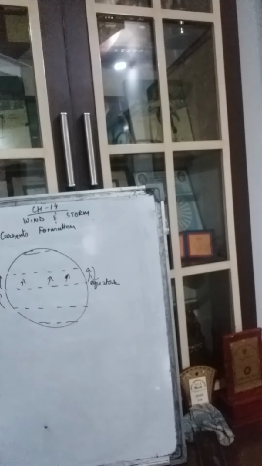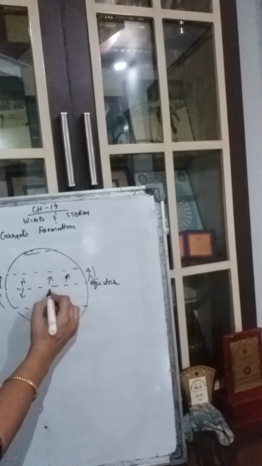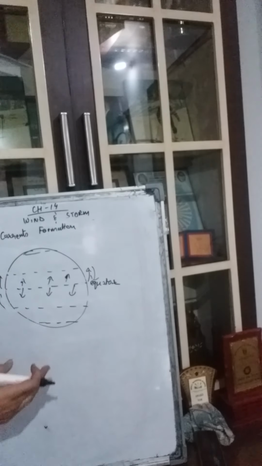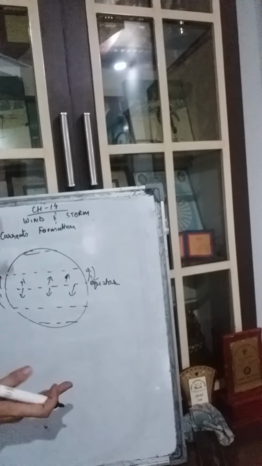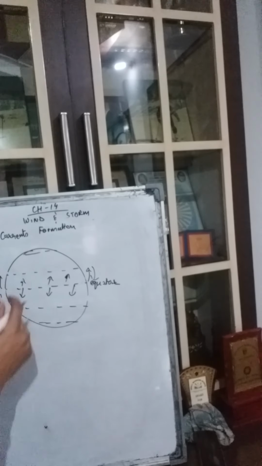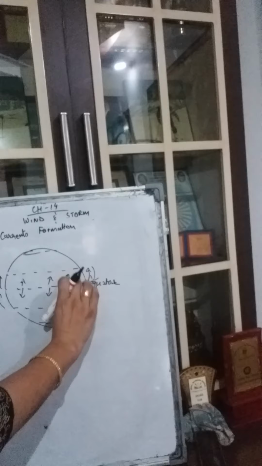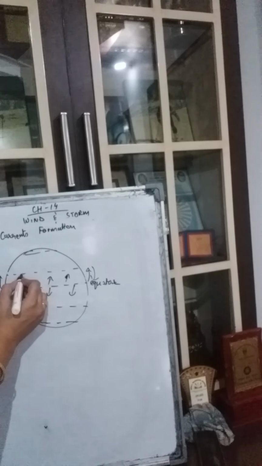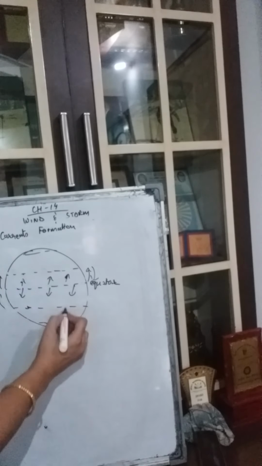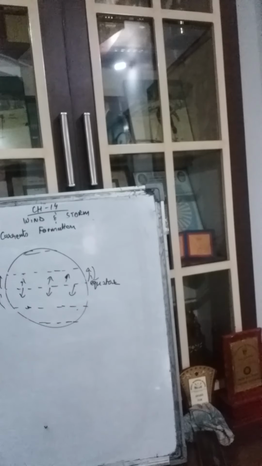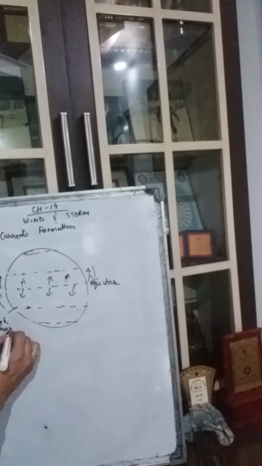Now what happens when this warm air is going here and here? It doesn't mean it is going down. Earth is not like this. So it flows away from the equatorial region, this warm air. When it reaches the higher altitudes, it becomes cool and it sinks. When the air becomes cool, the temperature is low, and again the high pressure area is created here. Right? Now the high pressure is created here.